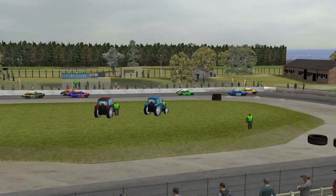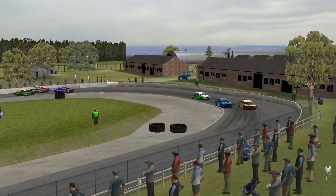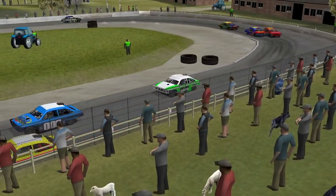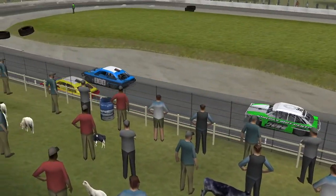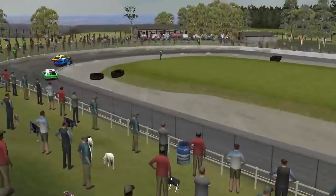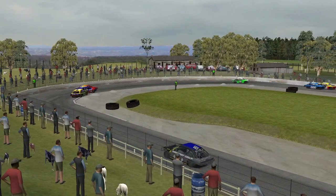They are now rolling then with the Saloon Stock Car Grand Final over a distance of 20 laps. We're swinging to Farah as well on the PA for this one as they make their way down past the marker tyres. Okay then, so looks like we're about ready to go. Here we go, it's heavy metal time. Green flag goes down. Let's go into action then.